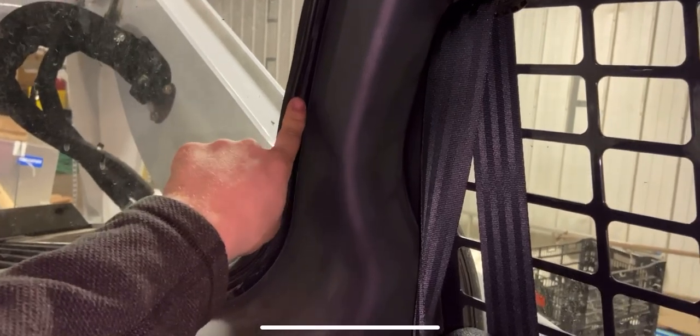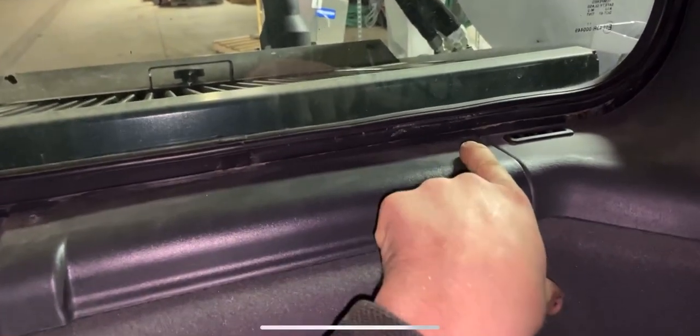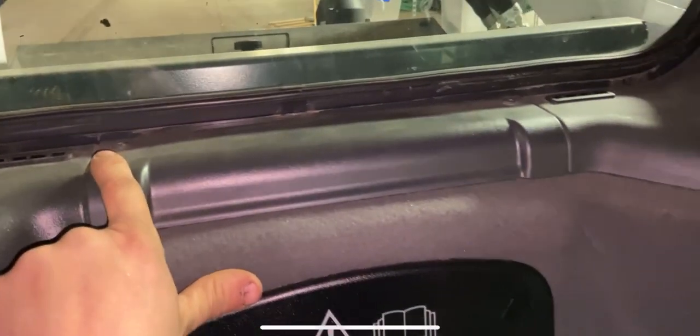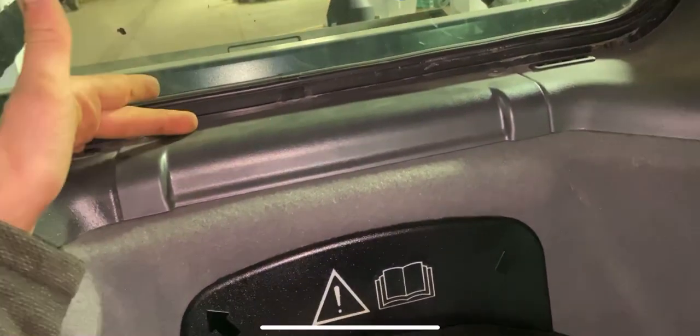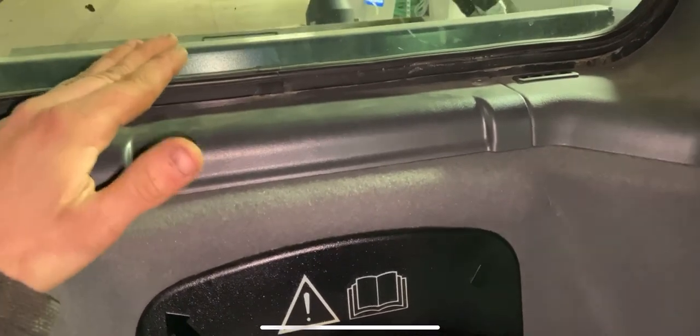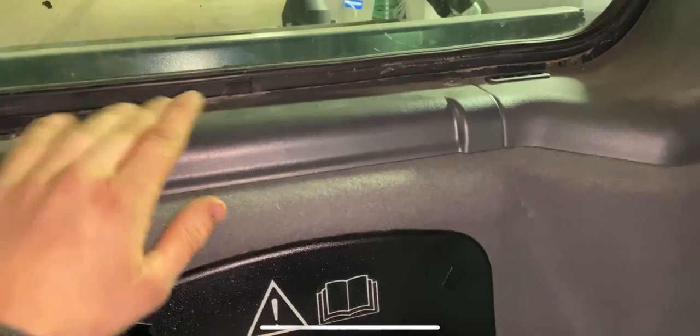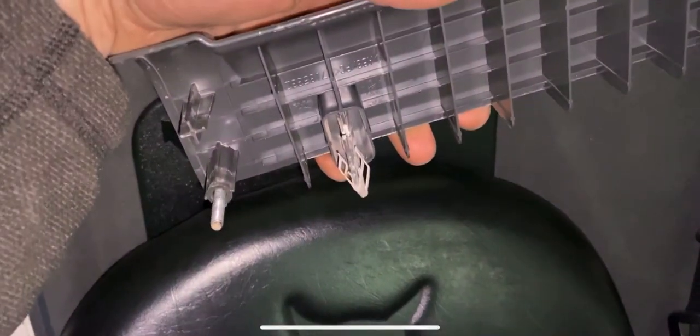So that runs down underneath the cab and then it comes up over here. On the back of the cab you'll see — once I get this panel off — there's a plug on the cab for the wires to run through. You can run them however you want; I like to just drill a hole through that little plastic plug so the wires fit nice and snug through it. To get this paneling off, start with this piece here — there are two hex drive bolts right there, they're 1/8 inch. When you take this panel off there's going to be a clip underneath it here and in the back. If you do break one clip on the back, not the end of the world — you still have the bolt there.